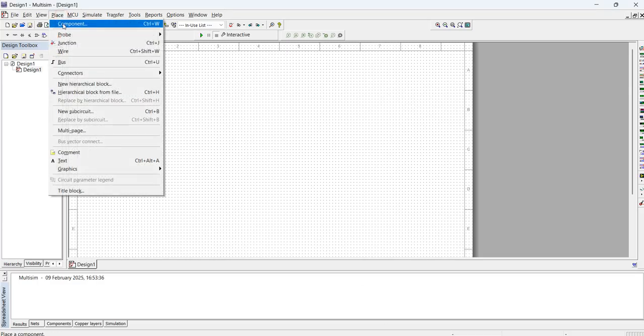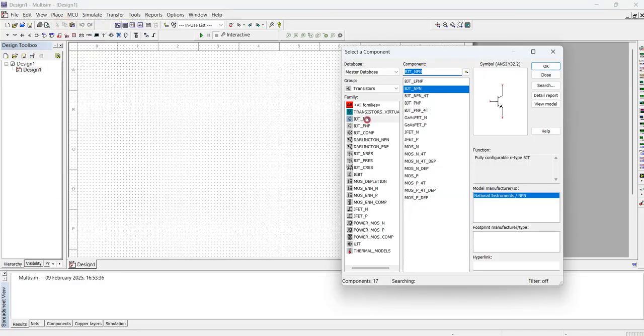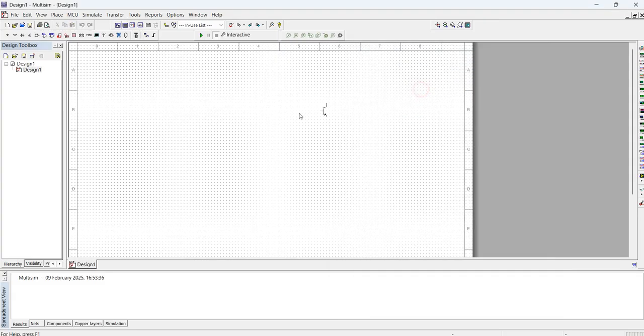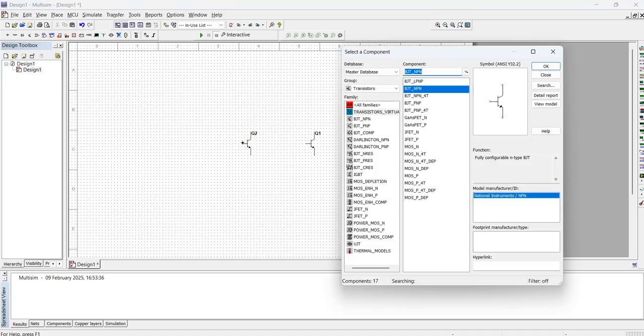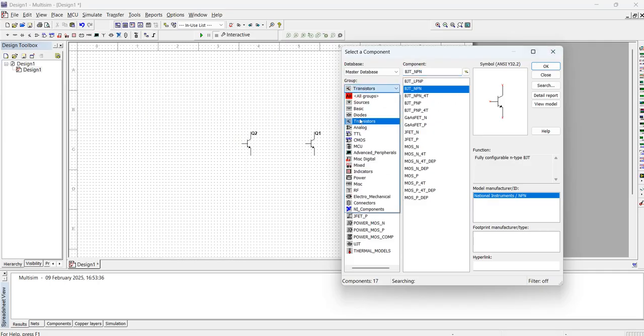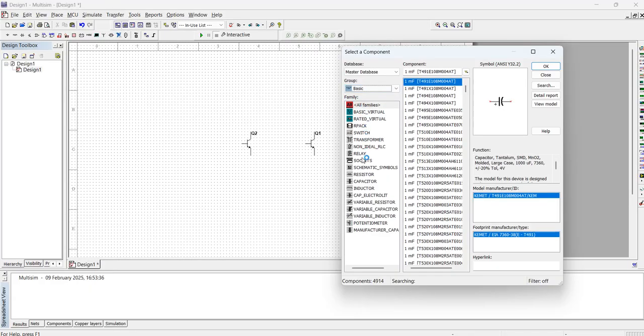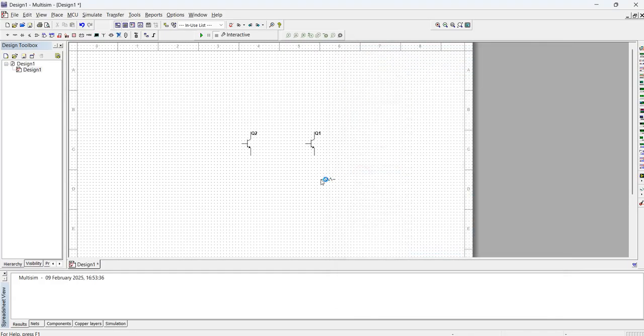So go to Multisim and select the transistor, that is an NPN transistor, and similarly we need another transistor, then we need resistors. Go to basics, then resistor and place it here, as well as copy this and place it here as well to design for the specific reference current.